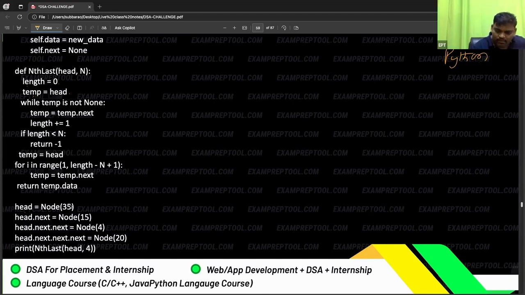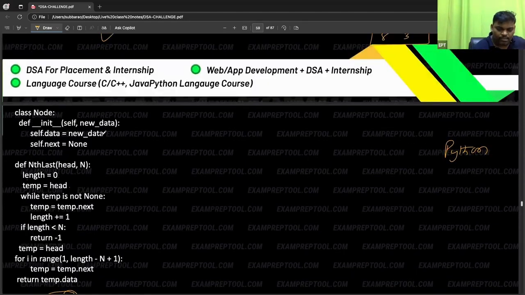Using a constructor, in every class, you can keep insert, because we may use it again and again. This is the meaning of reusability. So I am using the same constructor again and again. When I called this, one node is created, 35. So 35 is the data, and next is None. This is the default constructor for that.